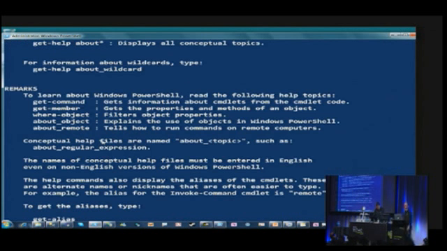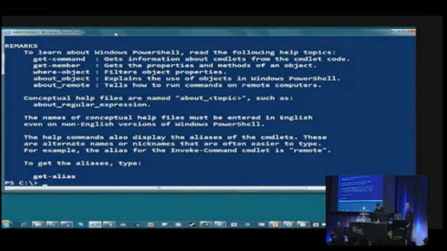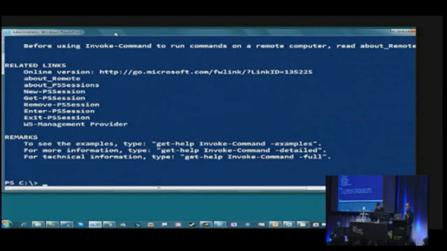I'm only going to spend a couple of minutes. So the first thing, if you're not used to it, it's a command line interface. That's great. So I want to get help. Type in Get-Help. The idea with PowerShell is that they're all verb-noun pairs. So you say what you want to do, and you say what you want to do it to. If you want to get help about a particular command, you say Get-Help. And there's tab completion as well for the commands. So here I'm going to get help on Invoke-Command, and it brings that back. So let me just resize this window a little bit.